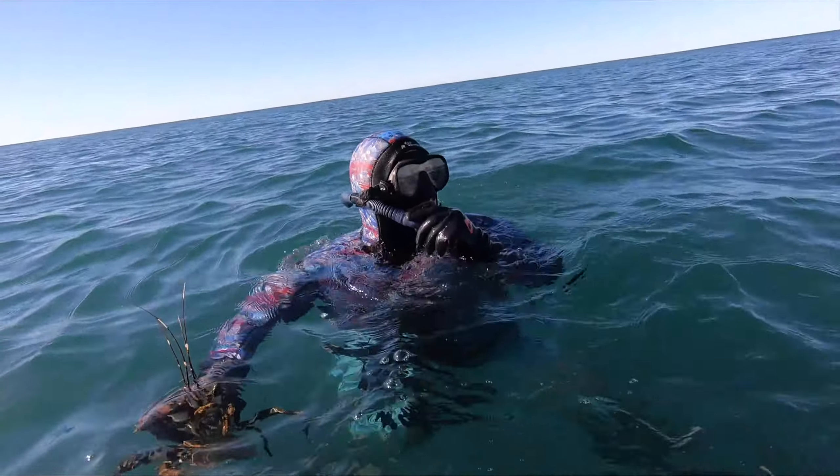Even when bagging up this cray, you can see it really doesn't kick much — every now and then a little kick, but they're pretty well behaved. The biggest problem with longipes is getting the legs into the bag because they've got such long legs, but because they don't usually struggle too much they're pretty easy to bag up. Those legs, by the way, are their most awesome snapper burley — snapper will be attracted to it, but there's no way they'll swallow one of those legs in one hit. Check out my video on how to spear big Aussie snapper if you want to learn how to use this lobster leg technique.